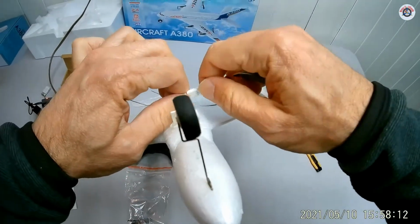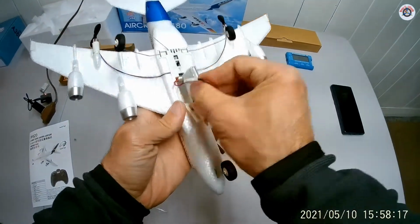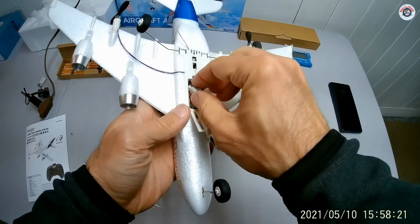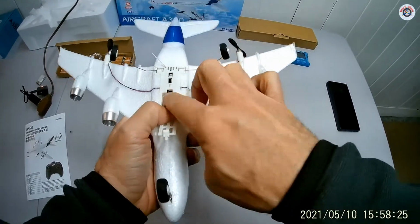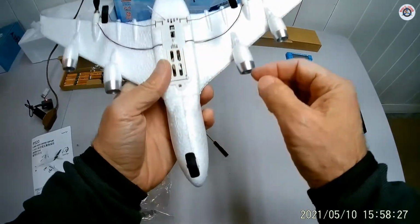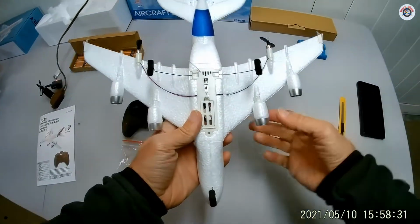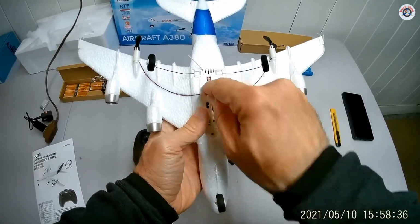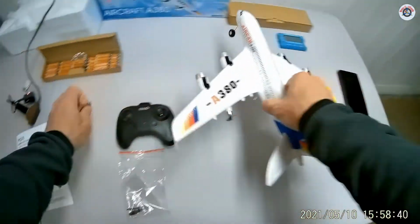Let's connect the battery. Sometimes you have to put the battery inside before connecting because otherwise it doesn't fit. But this time it does fit. And there's quite a bit of room inside, so it closed easily. And what I love about these 2-channel airplanes is that most of them come with an on-off switch. So let's turn the switch on. That little red light is blinking.